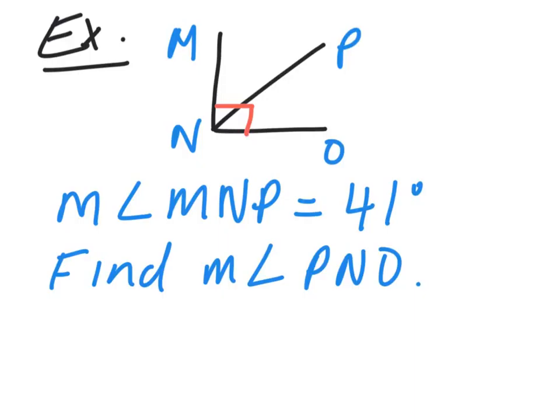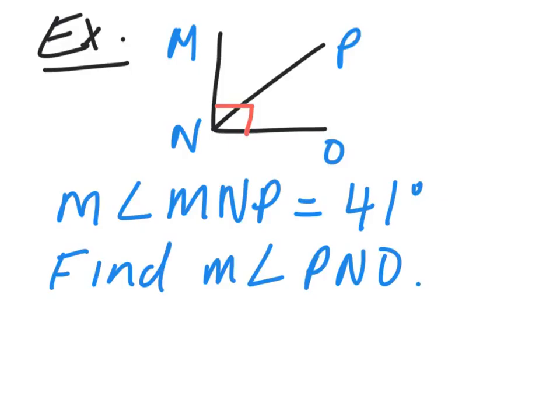Okay, so this one here you have an angle. First of all, if you look at the angle MNO, which I'm going to highlight here in red really quickly, that angle, because of the mark in the corner, is a 90-degree angle, the whole lot. Which means that the angle MNP, which is this one here, plus the angle PNO together, those two angles are complementary because when you put them together, they make the 90 degrees. So we can write that down.